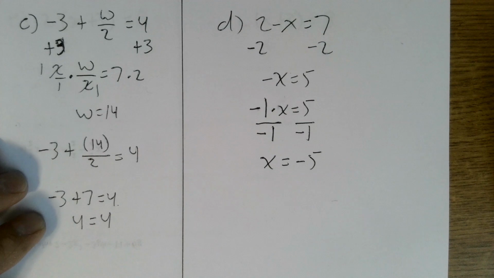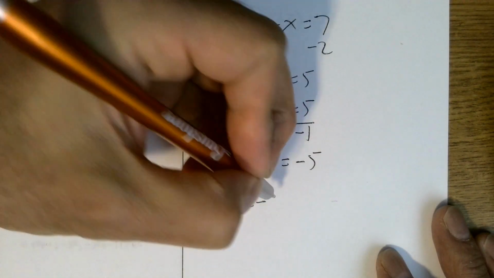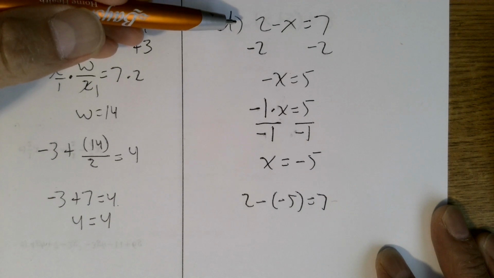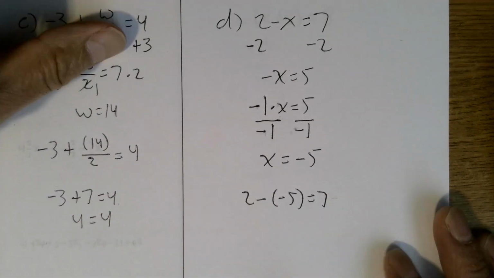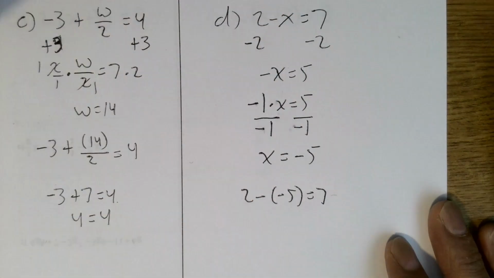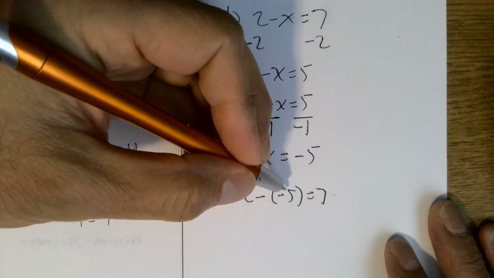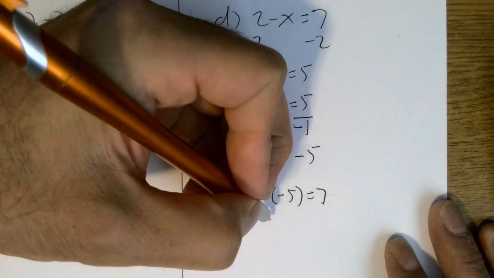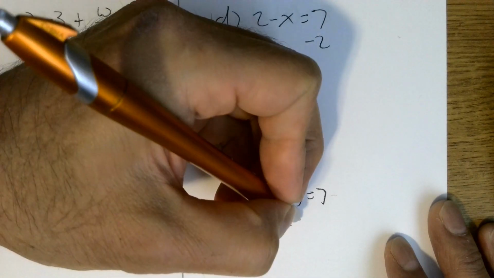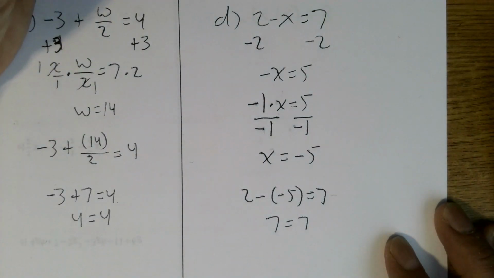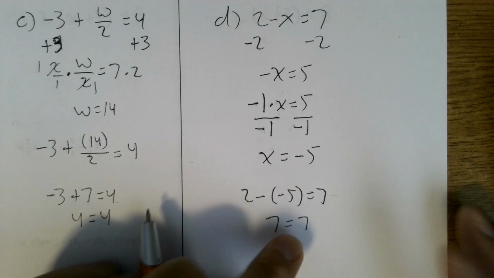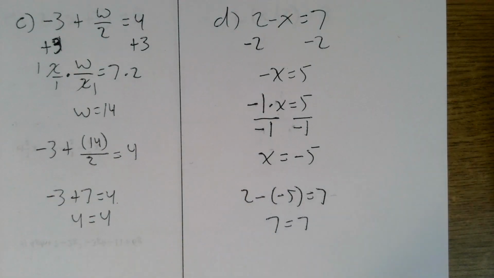Well, let's make sure that worked. Put it into our original equation: 2 minus negative 5 in brackets equals 7. Notice this is exactly the same as our original equation, just with a negative 5 in brackets instead of the x. Subtracting a negative is like taking away a debt. So if someone takes away my $5 debt, it's like them giving me $5. So this is actually the same as 2 plus 5, which means I would have $7, and the right side is 7. 7 equals 7 is true. I'll remind you guys, if you end up with something like 18 equals 7, you did something wrong. Go back and figure out what it was.